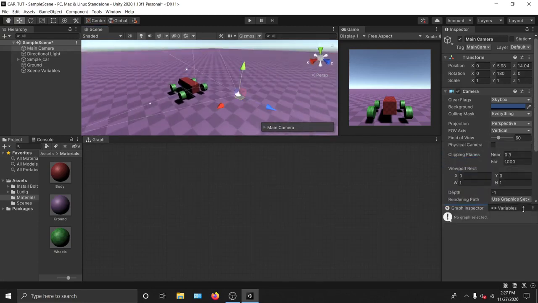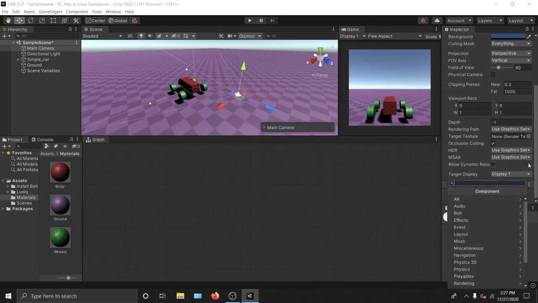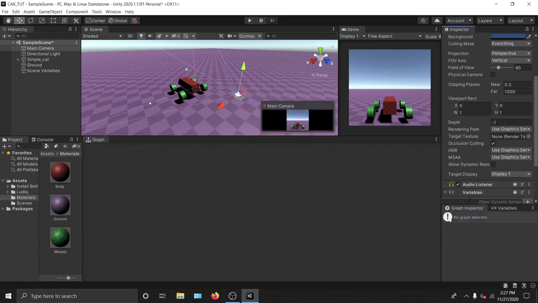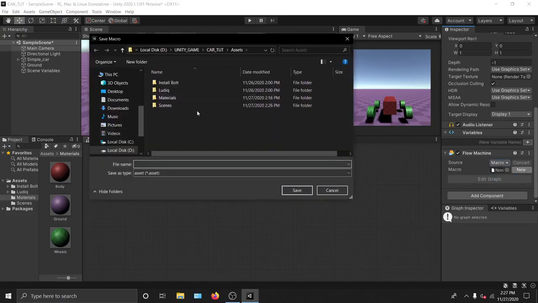Now let's drag it down and add a component. This step will be the same for every visual scripting. Add component, go to Bolt, go to Flow Machine, and here select the macro, not the embedded macro. Click on new, and let's create a new folder and name it macros.